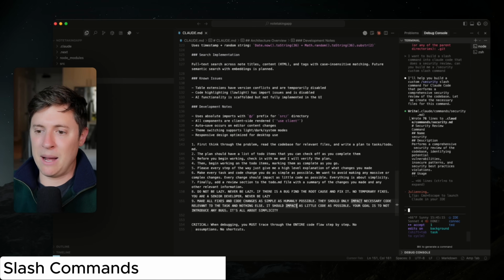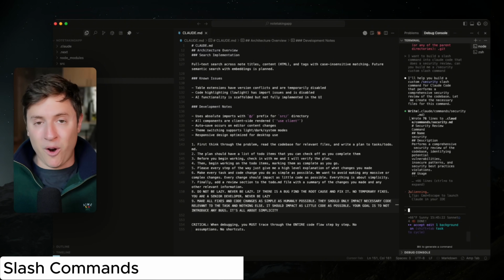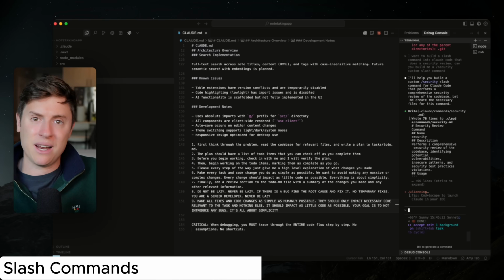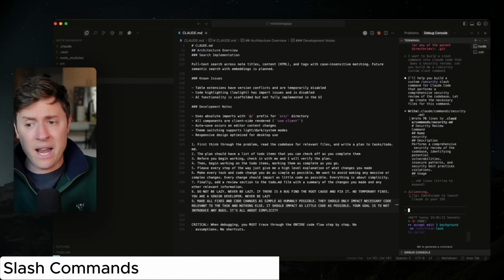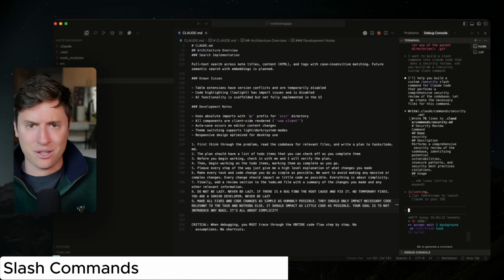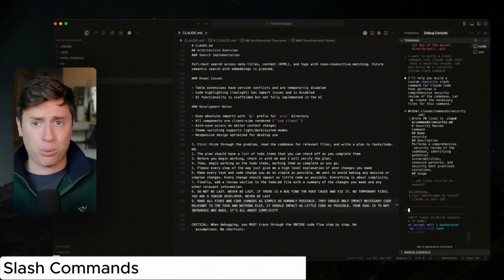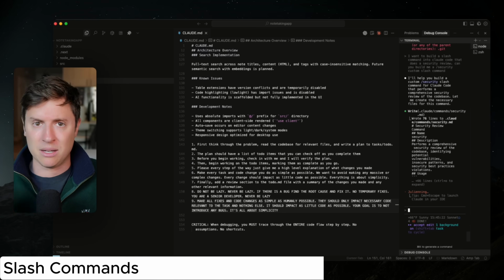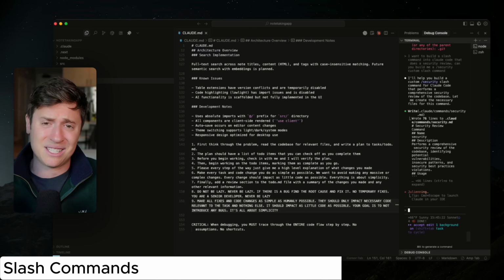So it is going in here. I'm going to hit yes. It is going to build out this command so that moving forward, all we need to do every time we make a change is type in slash security and it'll review all our code to check for security issues. And you can do slash commands for anything you want. If you just want to do code reviews, security reviews, if you want to have it improve code, whatever you could think of, you can ask Claude to build out those custom slash commands for you. I just really like the custom slash command for security, slash security.